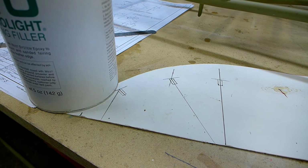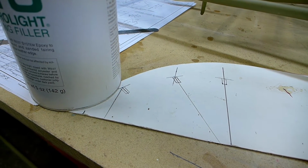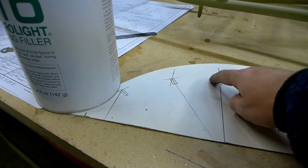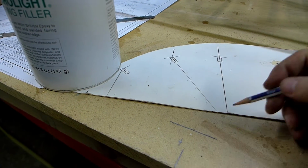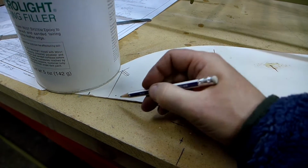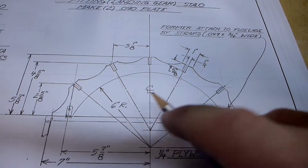And I'll cut that out on the bandsaw and smooth these curves over again with the belt sander, with the ends, the round part of the belt sander. Throw a drum on there. Just help smooth those curves out. And then I'll measure down from here, and there's a radius that'll be drawn in here, because this former is hollow in the middle here. There's no material in the center.